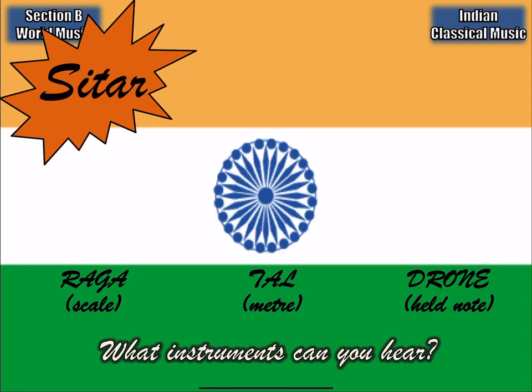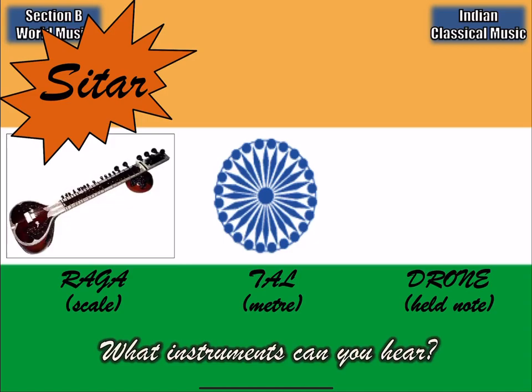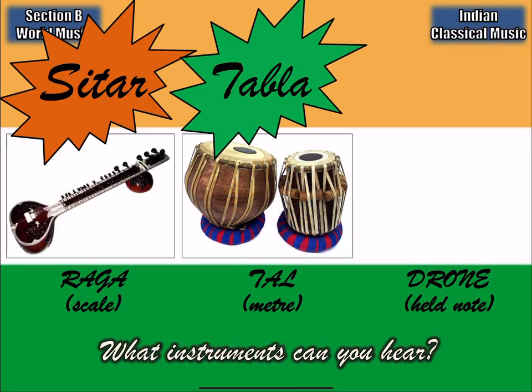Our rag layer, in this example, track 2, was played by the sitar. Now, arguably, the sitar is probably the most recognisably Indian musical instrument, and it has quite a distinctive long neck. And as well as the strings that you pluck when you play, there's another set of strings behind those, and when you pluck the main strings, those other strings vibrate. These are called sympathetic strings. That's strings that vibrate without you touching them. And that's what creates the shimmery effect.